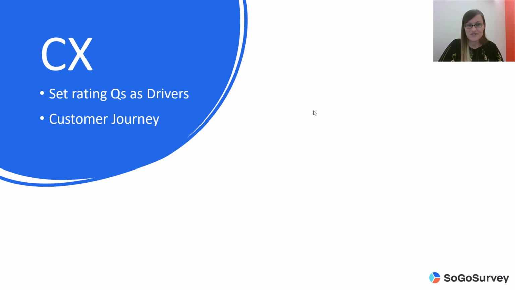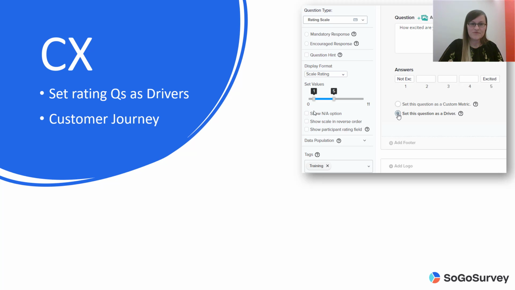One of them has to do with drivers. So rating questions, of course, we know we've got those key metrics across all CX projects, things like customer satisfaction, net promoter score, customer effort score. Those are really important, and also the custom metrics as well. But the thing that is impacting those big CX metrics, those are the drivers, those are the variables. Those are our hypotheses. What is having the biggest impact on those overall metrics?